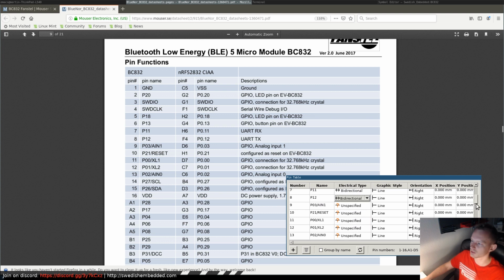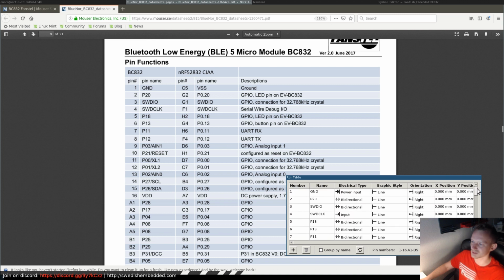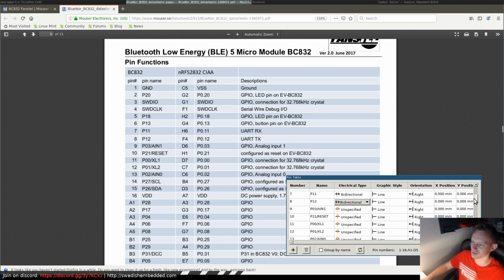I don't think at the moment KiCad has any significantly good DRC checker. But hopefully in the future KiCad will have a very good DRC checker, in which case having the electrical type set would be quite useful.